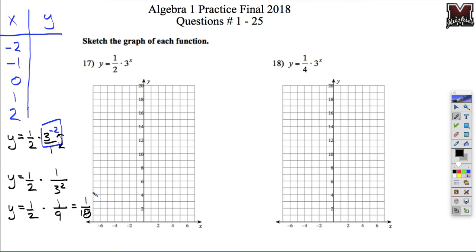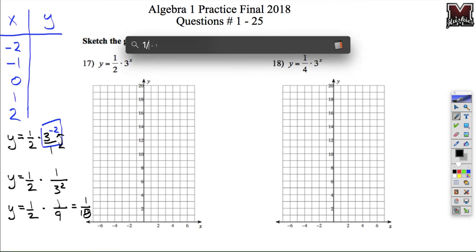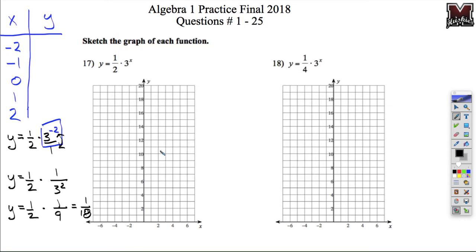Okay, so 1 over 18 is basically 0. It's a really, really small number. I mean, I could do it right here. 1 divided by 18 is 0.0555 repeating. It's a very, very small number, but close to 0. That's the main part. So I can say right here, 1 over 18, and I know in my head, maybe I should do it in blue, that number is basically 0. It's really close to 0.